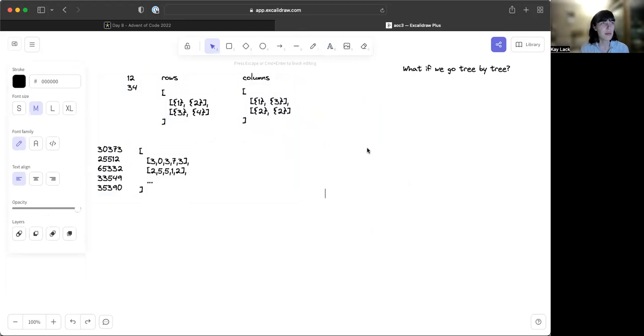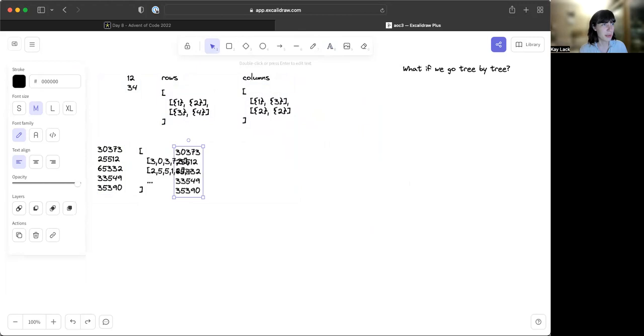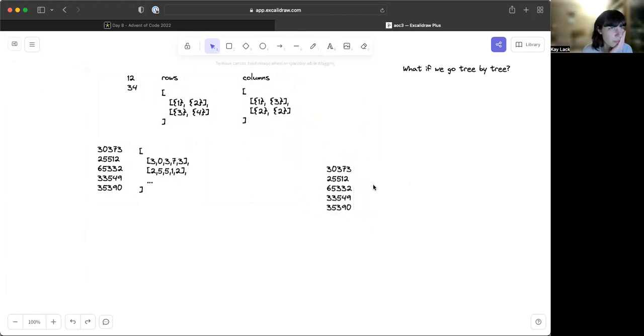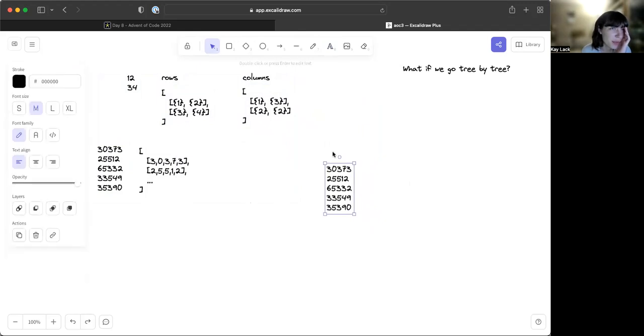So another one, going back to this thought, what if we go tree by tree? If we look at this one, could we just go item by item and say, is this visible from up, left, down, or right? Is this visible from up, down, left, right?